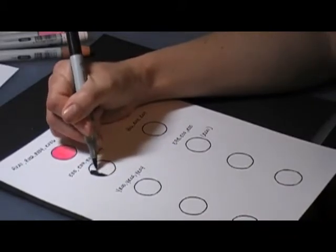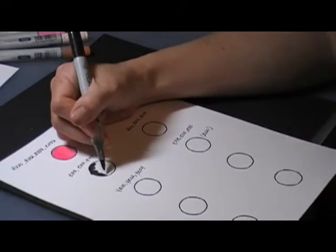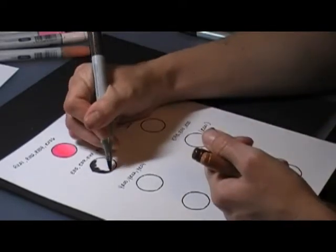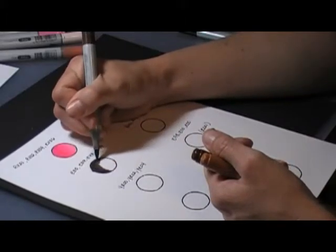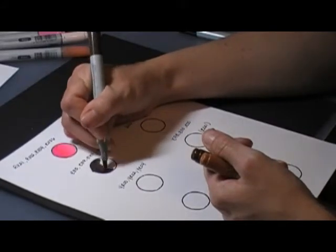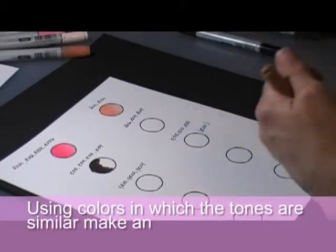I've heard people on some of the sites I've been on say that they don't buy any of the dark colors. The dark colors are really important, and the reason is they're important for contrast. Once you've mixed these colors together with their lighter counterparts in the color blending families, they're not so dark. They lighten up, and they give your image such a wonderful sense of contrast and depth.